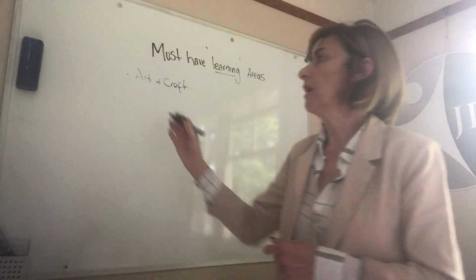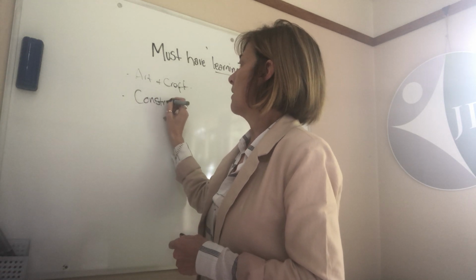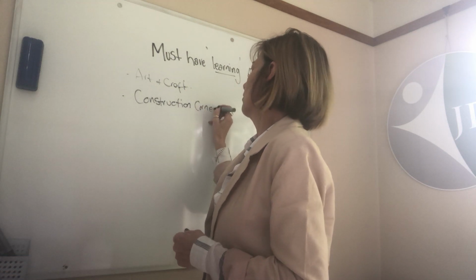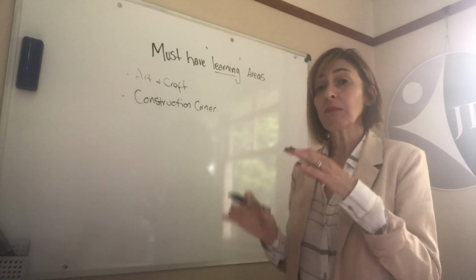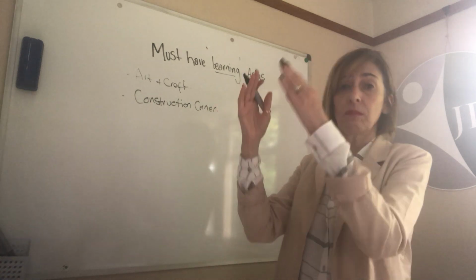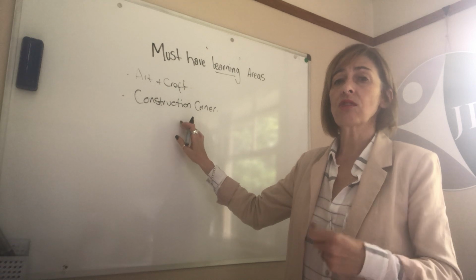The other thing that I think you need is some kind of construction corner so that they can build. Now that can look like anything. It doesn't have to be a corner, of course, but some kind of construction area where you've got blocks that they can put on top of each other. That's really good for mathematics and physics and all those sorts of things, putting the big block first so that it doesn't topple too easily. So some kind of construction area.